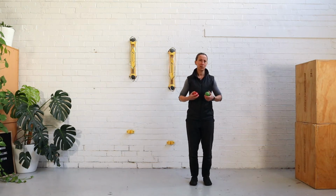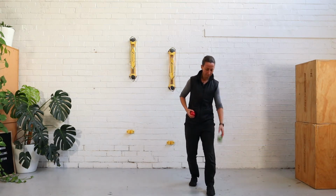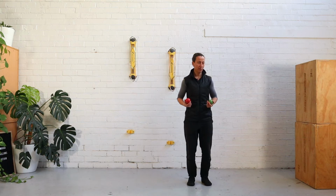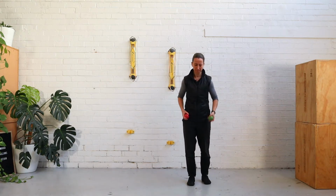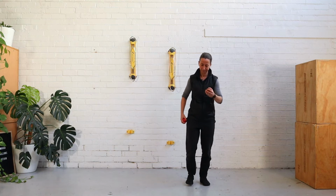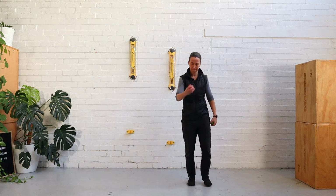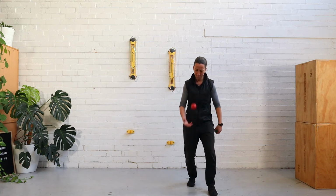I'm going to start by just using one pattern or another. Ipsilateral. Or contralateral. When I've got the hang of that, I'm going to start alternating between the two. Ipsy, contra, ipsy, contra. Now let's see if we can put all four of them together. Ipsy, contra, ipsy, contra.